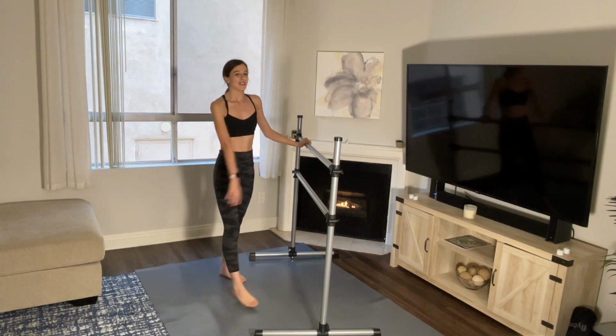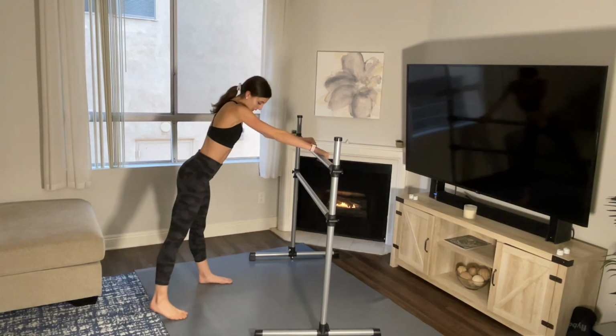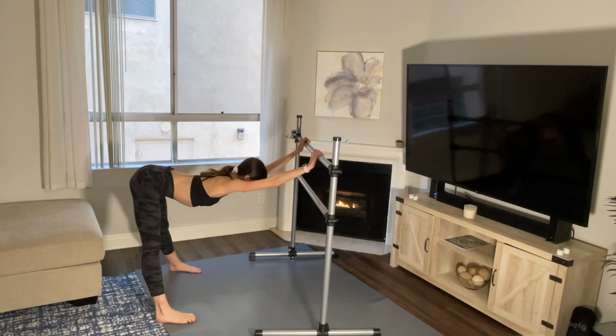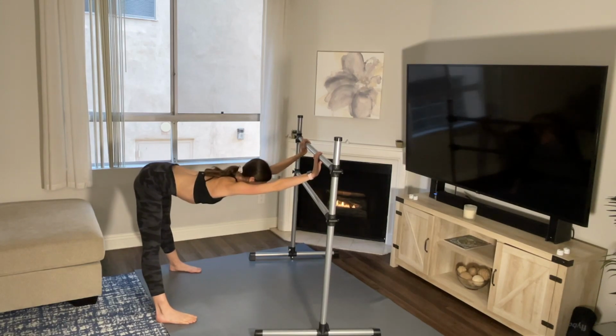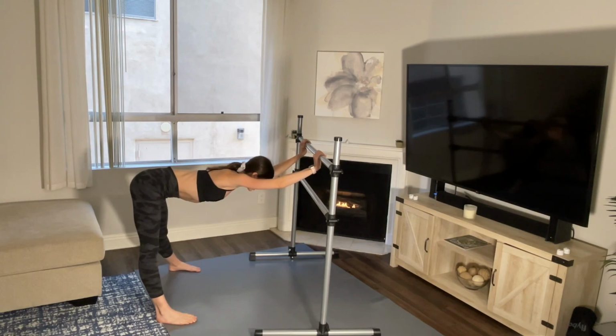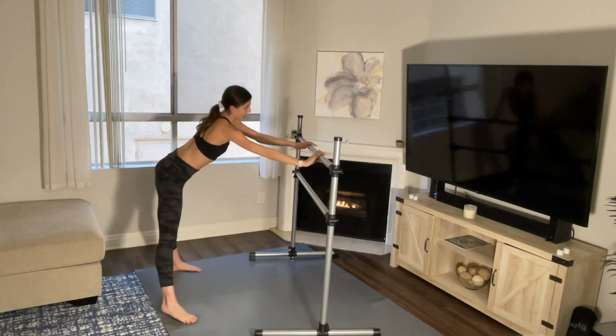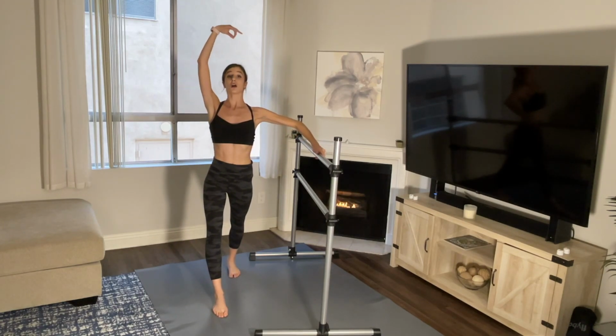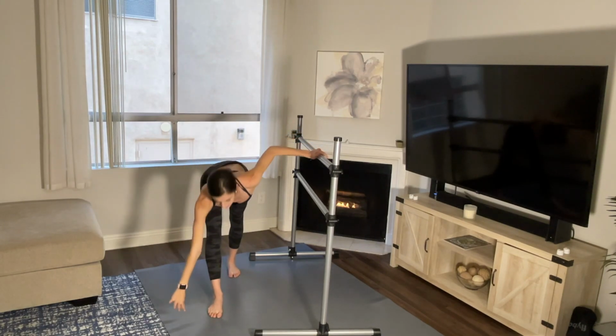Okay, so let's go. So you're gonna face the bar, take a big step away, feet bigger than hip width apart, and relax your back. Feel the stretch in the back of your hamstring. We're going to shift our weight between our hips just so you feel some stretches in your hips. And you're going to face your right leg. Bring your arm up. Feel your head get taller, taller, taller, taller to stretch over.